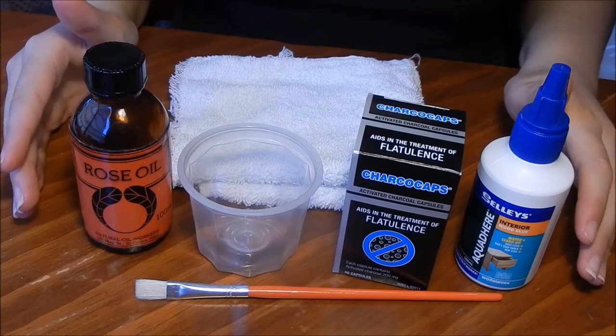Hello everyone, my name is Julie and today I'm going to be doing the DIY activated charcoal blackhead face mask. I've seen this on YouTube a couple of times and wanted to try it out to see if it would work on me. This face mask is supposed to remove your blackheads and whiteheads. I'm not going to put it on my whole face — just focusing on where I have blackheads, which is my Benro's area and here. Let's get started.